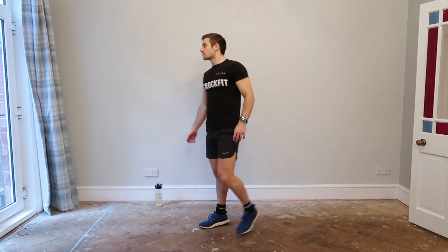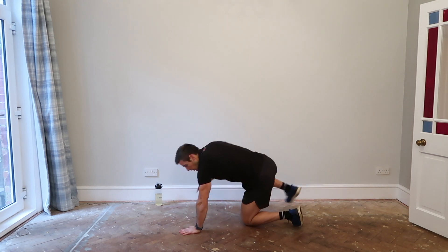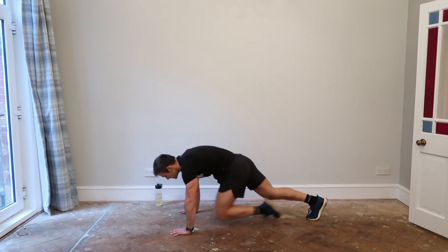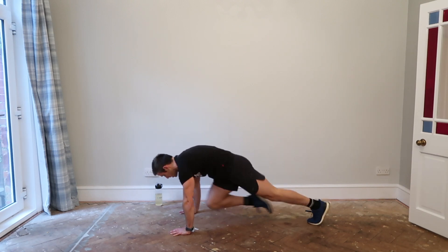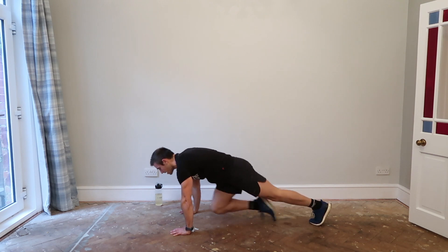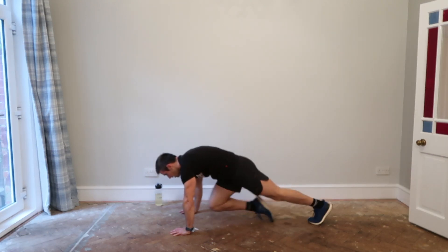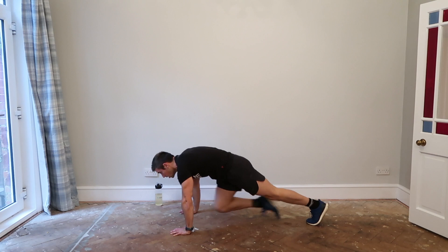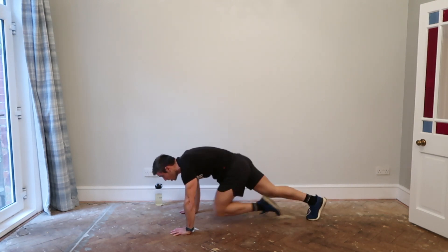Last exercise — down on the ground. Complete it! Maybe I was too good to myself for Christmas, too many treats — let's burn it off now. Here we go, 45 seconds of mountain climbers. Knees up as high as they come. Tense your abs, lock out the arms, push your chest forwards. Push it right to the end now, this is what matters — last few reps. Keep going — two, one, rest.